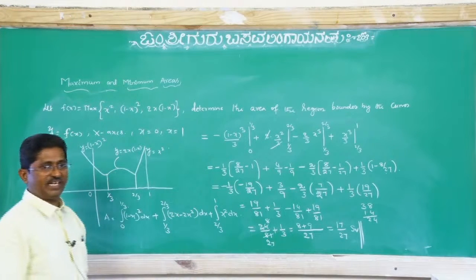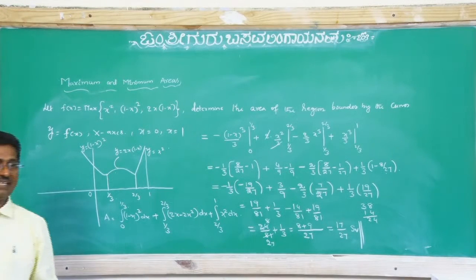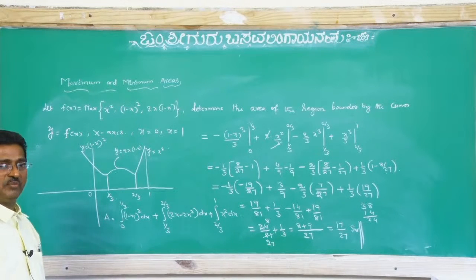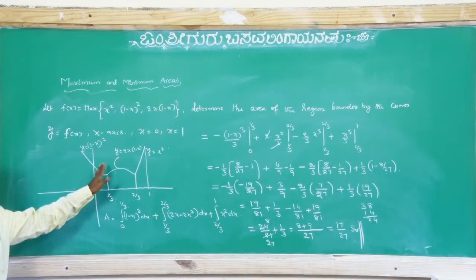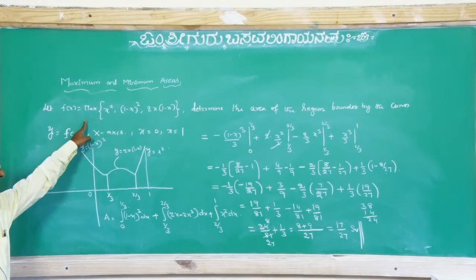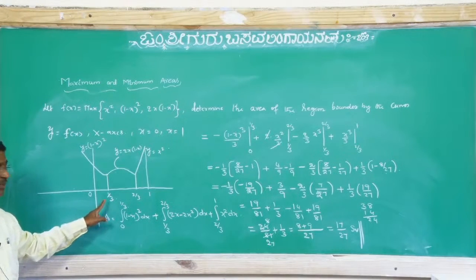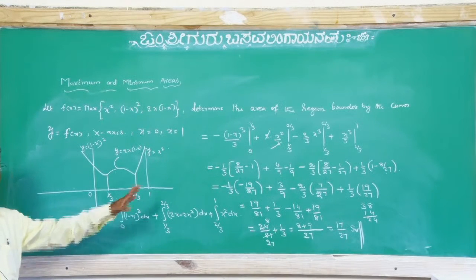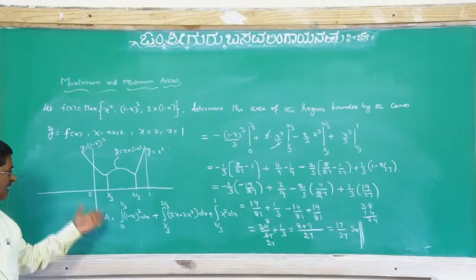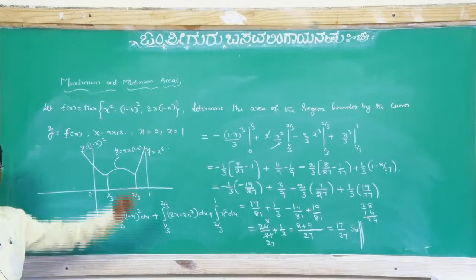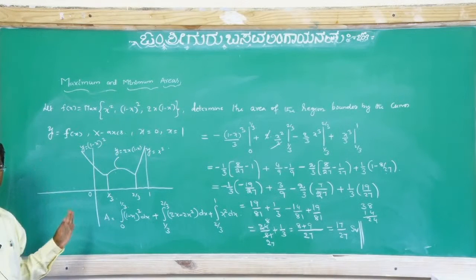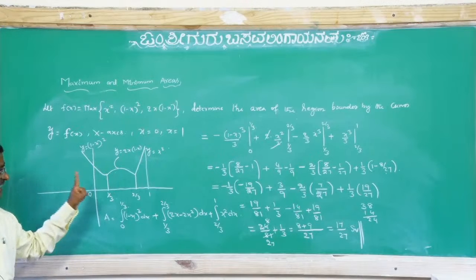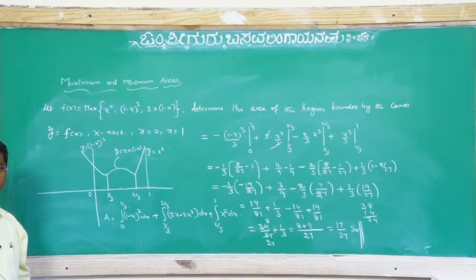But see, it will take time, but it is a very good problem. The entire area, it is the best problem. The same question was asked in IIT JEE Advanced level as a 12 marks question, a comprehensive passage. Provided this passage, find the area of the region bounded from 0 to 1 by 3, that is the first bit, 1 by 3 to 2 by 3 the second bit, 2 by 3 to 1 the third bit, and the fourth bit, the area of the region bounded from 0 to 1. They ask the pieces of the interval. This is your comprehensive passage. It is there in all the textbooks, a very good problem. Only the construction of the diagram is difficult.